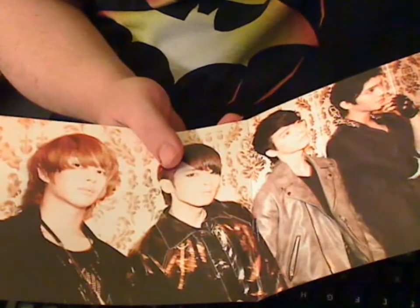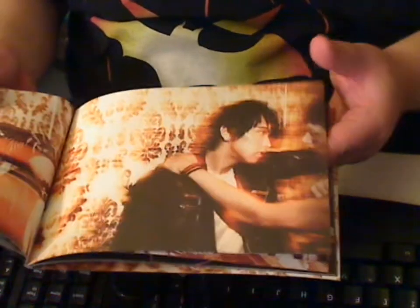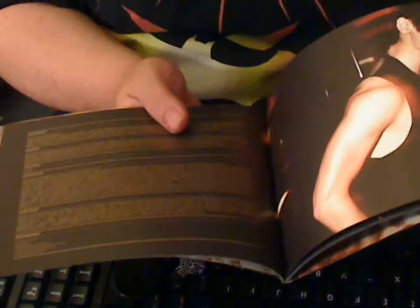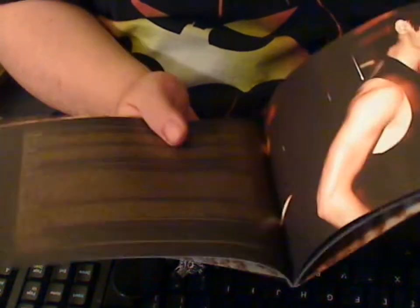Now, inside what you get here is a fold-out of the band. It's very papery, very flexible as you can see, but it's very thick so it's high quality — very slick. You have band members and then they're saying their private little messages. More pictures. And Shin Dong has this weird code on his, so if there's any Super Junior fans out there that know what it is, post it and let us know.